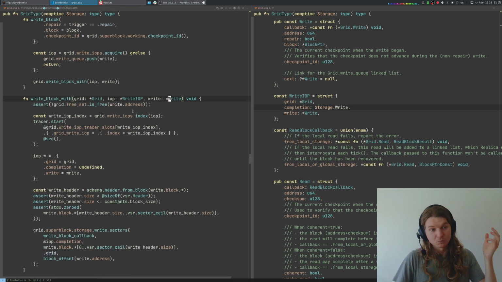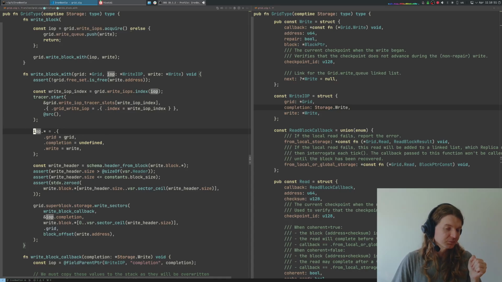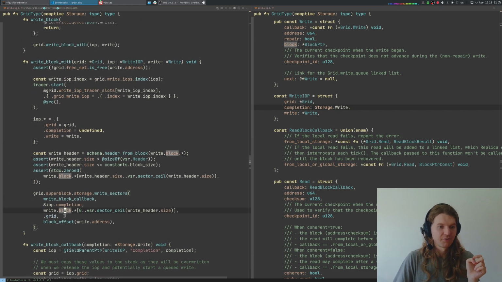Okay, so we then fill these IOP fields. And then we ask the storage, please write data to disk. Which data? Well, the block we have.